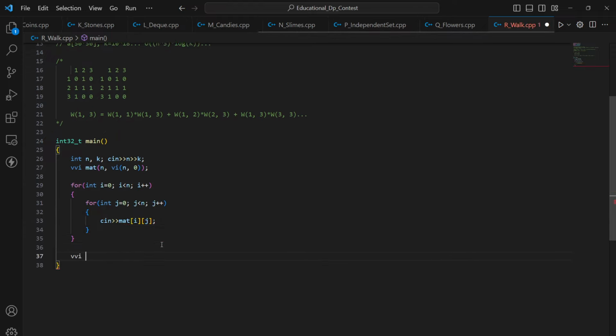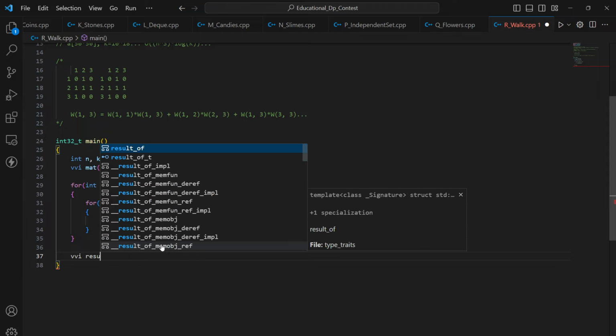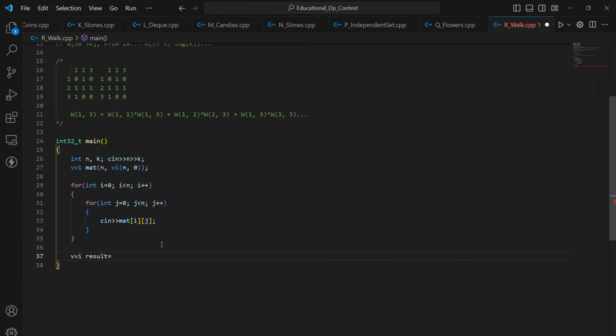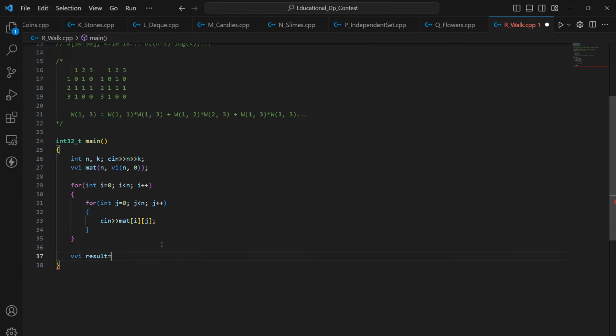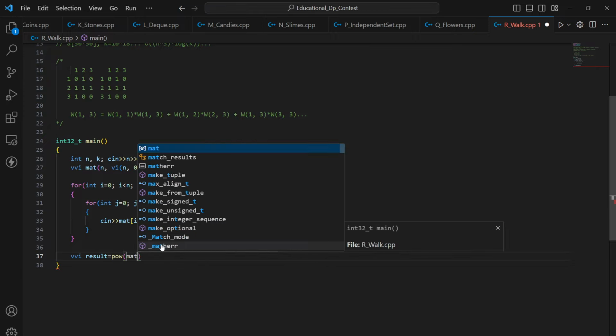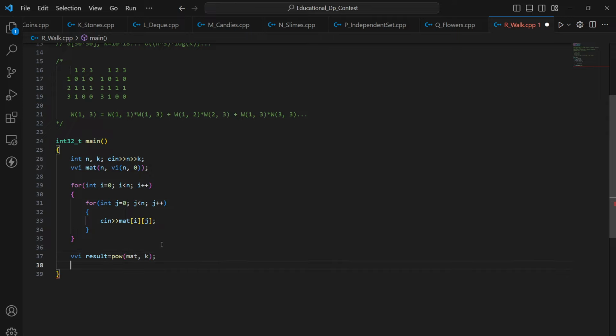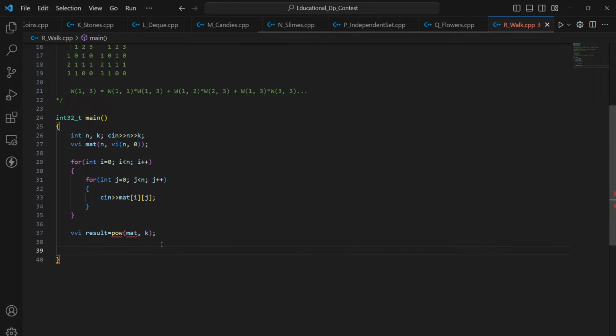And then we are going to create another answer matrix, or let's say a result matrix, which is going to calculate the matrix power of this matrix raised to power k. That's it. And then we just want the sum of all the values in the matrix, because this matrix is already storing the number of paths of length k.